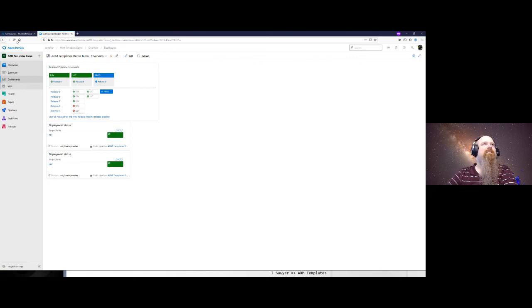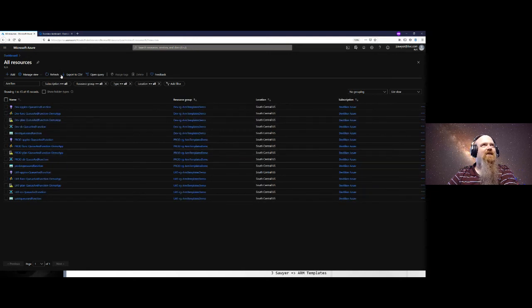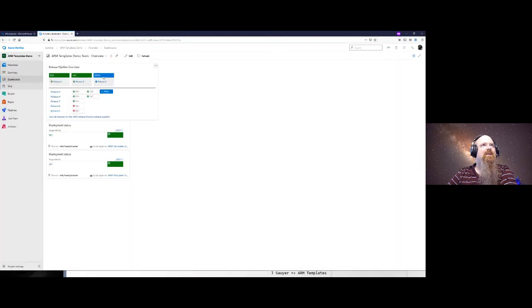All right. So with that, thank you, everybody. You can see that all of my ARM template resources got created. This is still working. The initial deployment, not that big a deal. It will finish in time. Oh, there it is. It's done. And we're all good. And so deploying to a new environment was just that easy.